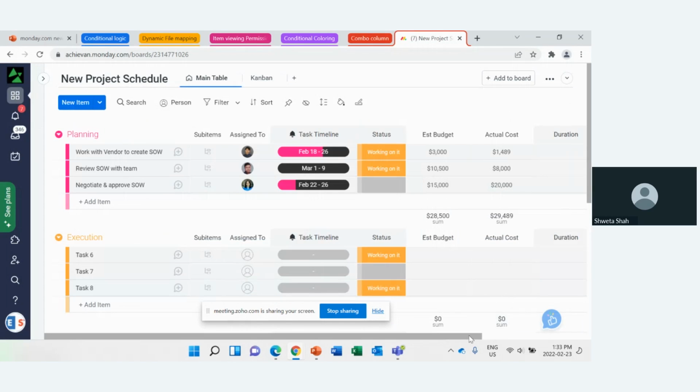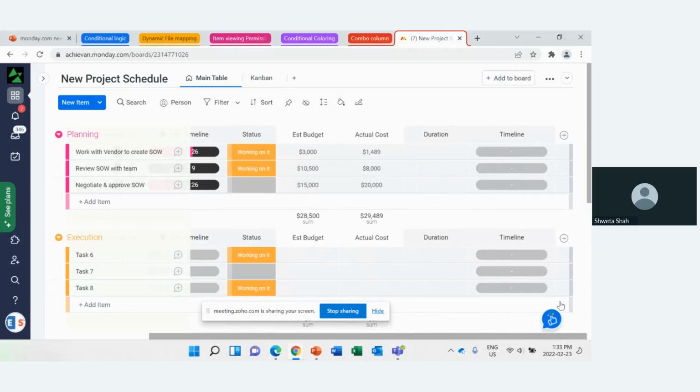So when I do that, this combination of duration and timeline is added to my board. So let's say that I know that this particular task is going to take 3 days. So you see my timeline is automatically auto-populated.